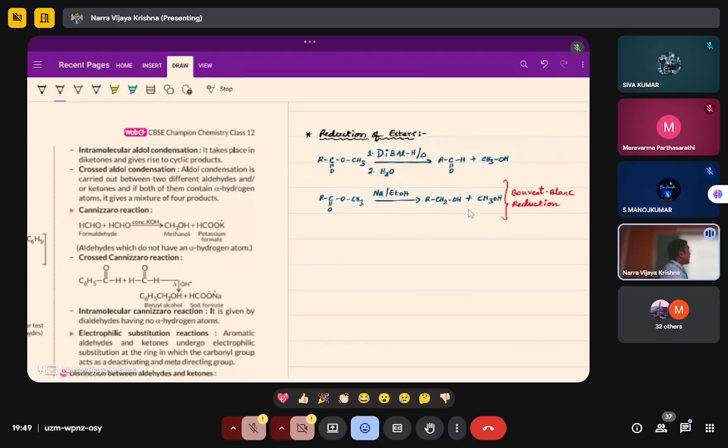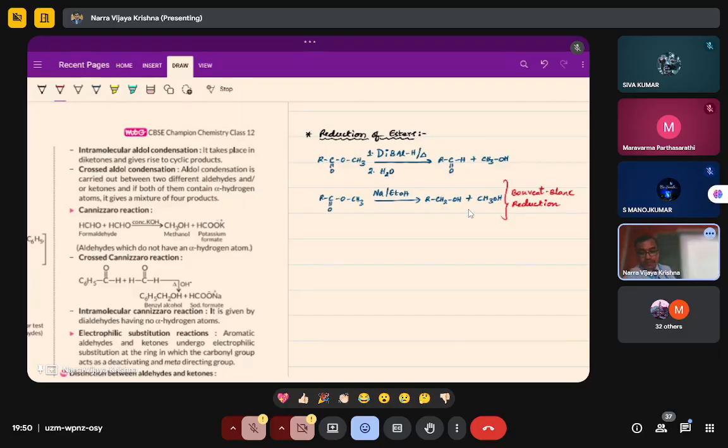Right? Same way, cyanide reduced by sodium and ethyl alcohol is Mendius reduction. Ester reduced by sodium and ethyl alcohol is Bouveault-Blanc. No confusion, right? Here you got alcohol. In the above case you got aldehyde. If it is reduced by using DIBAL, you will get aldehyde. If it is reduced by using sodium and ethyl alcohol, you get alcohols.